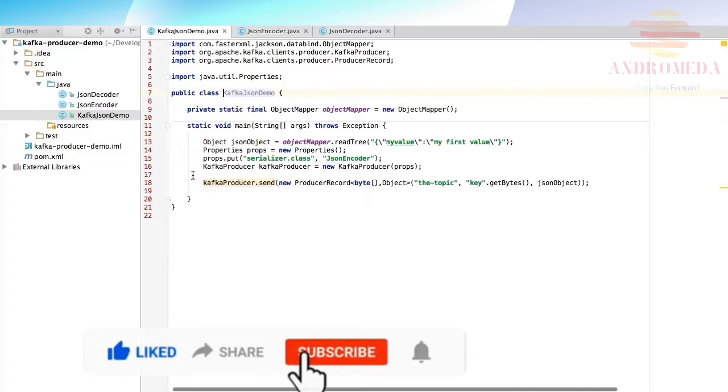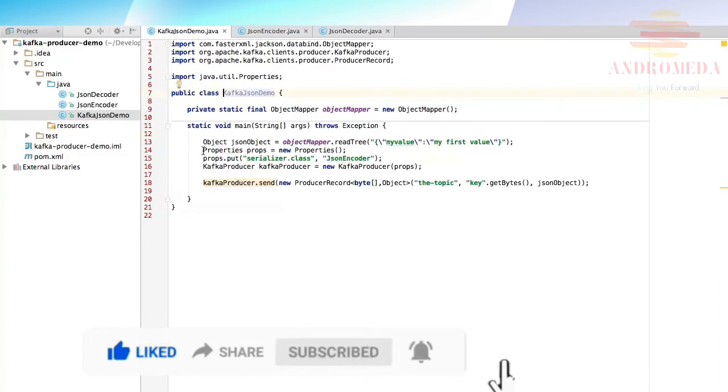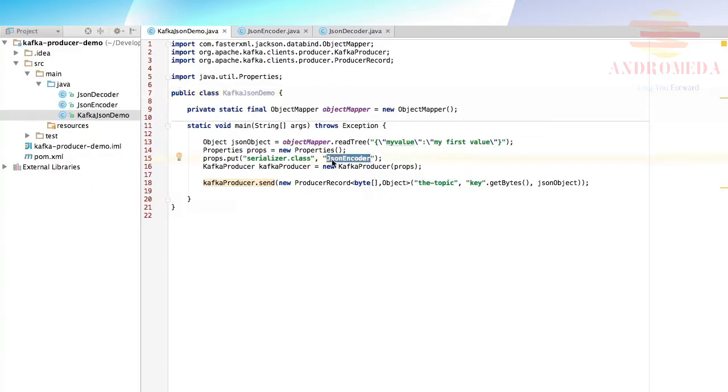The way that we'll use this is in our producer setup. And again, this could be a config file, your environment, or in code. You'd have the serializer class and you put the fully qualified class name of that class. In my case, there's no package name. It's just right here, JSON encoder.